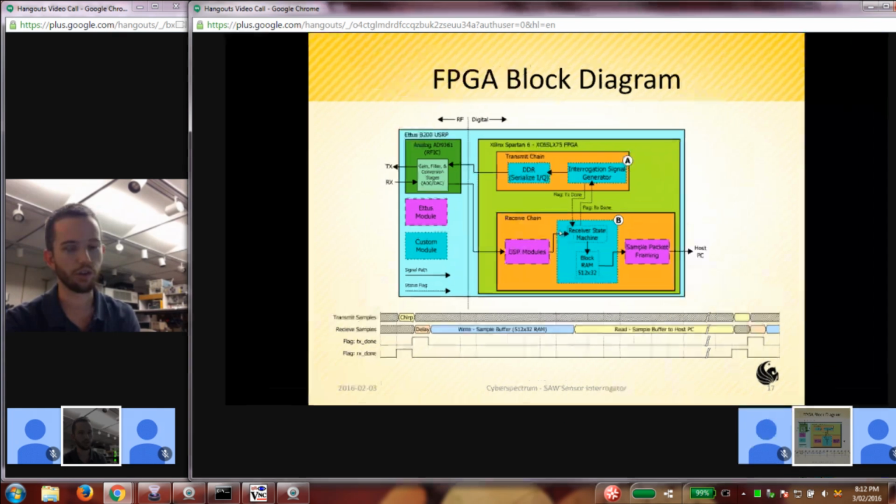The receiver goes into a receive mode, where initially it has a small delay built in. That delay is just to clock out any samples that are already in the registers on the FPGA. It will write 512 samples to RAM, which corresponds to about 9.15 microseconds, and then reads those samples back to the host, where we'll post-process it on the PC.